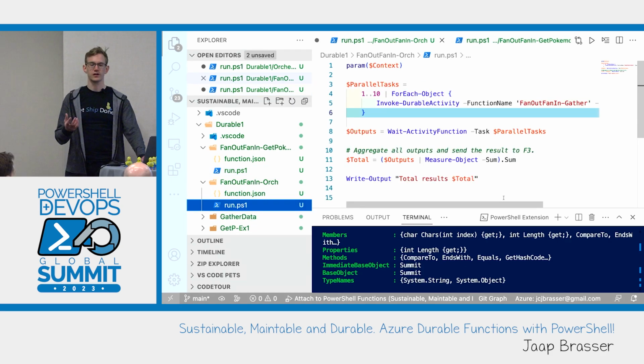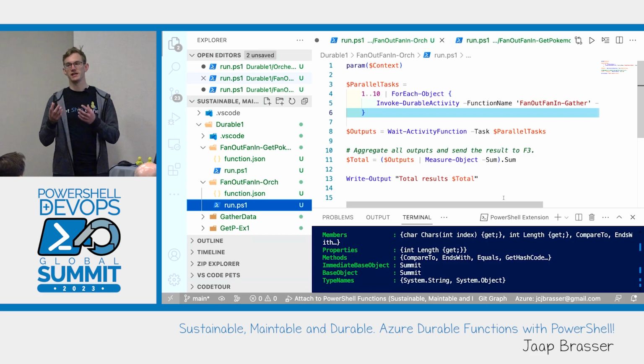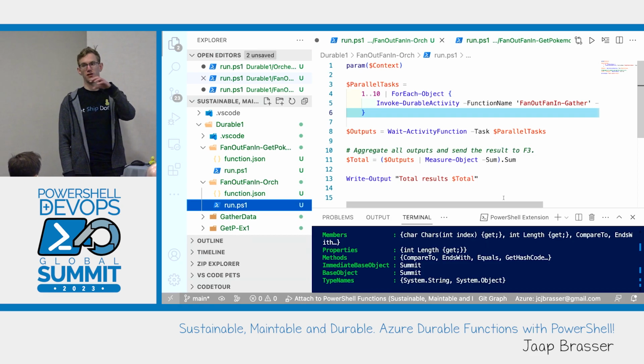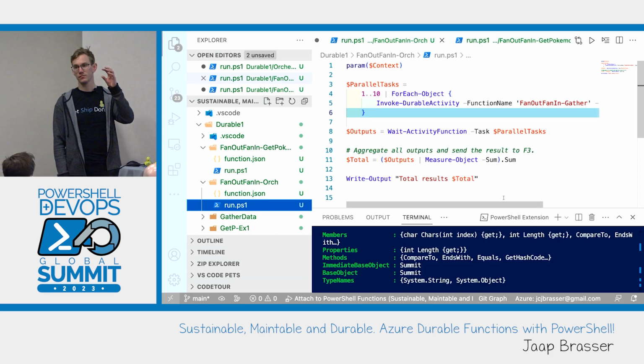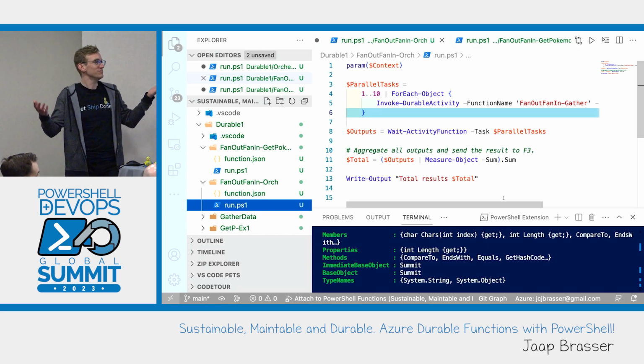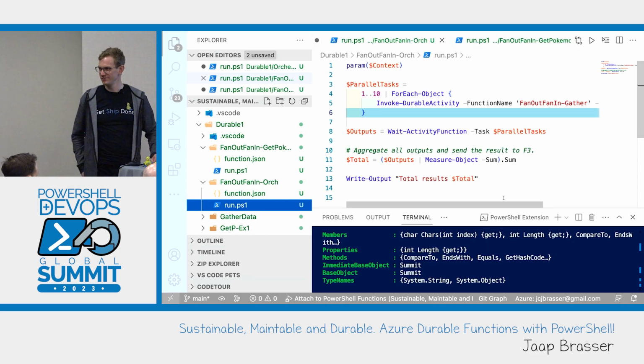Okay, so the question is, if you make changes to the context in one of the child activities, does that flow back up? I guess another way to say it is, is that context a global scope or a script scope? As far as I've experienced it, the child scope does not make changes to the parent scope. So any changes you make in that scope are just within that activity function or whatever the function is. But if anyone can correct me there.